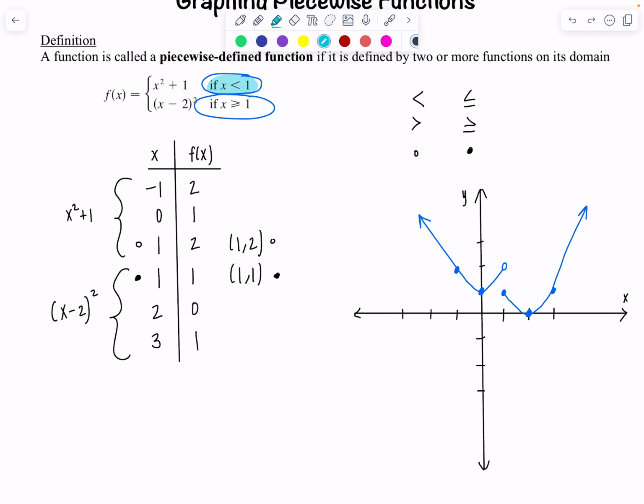Now, once you have enough practice, hopefully you can break away from the table. Because in all honesty, I don't do this anymore when I graph. I go, oh, this is a parabola shifted up 1 unit. I'm only going to graph it for x less than 1, and I'm going to put an open circle, and I just go for it. And then this is a parabola shifted to the right 2. At 1, I'd be at 1, and then I just go for it, okay? And there's nothing wrong with that. So if you're already able to do these problems without making a table, perfect. That's the goal. But I know a lot of students just can't even get something down on their paper, so this method should help you.